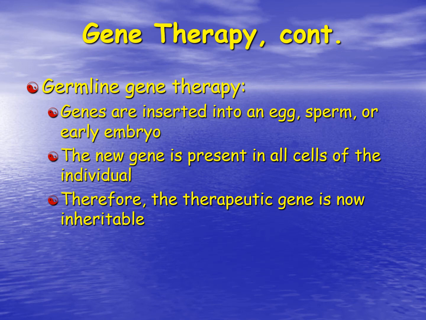So germline therapy is actually a lot better than trying to treat just specific cells of, let's say, an adult. But how are we going to know? Well, we can actually look at the genetics of the sex cells or even the early embryo. But we're still in the beginning part of gene therapy. And are there some ethical issues that may go along with this? And there are, but we'll leave those to the medical ethicists.